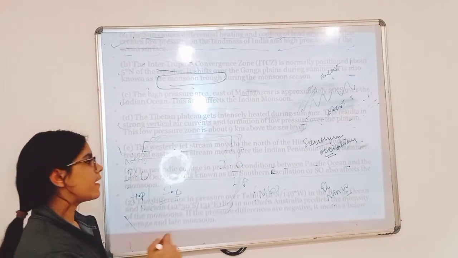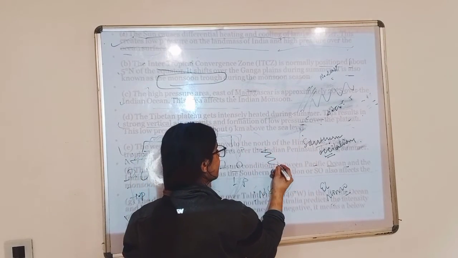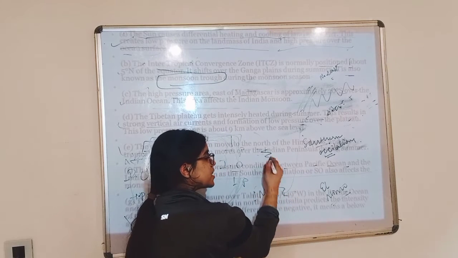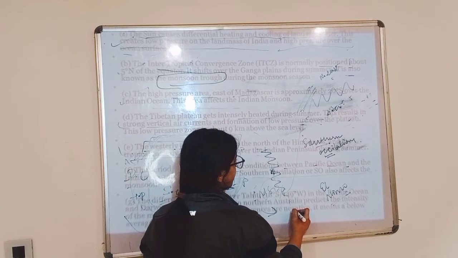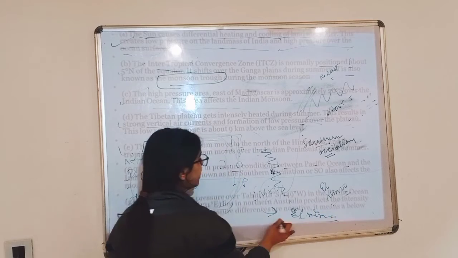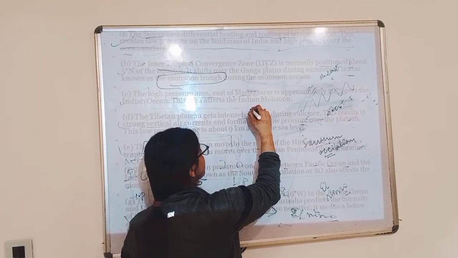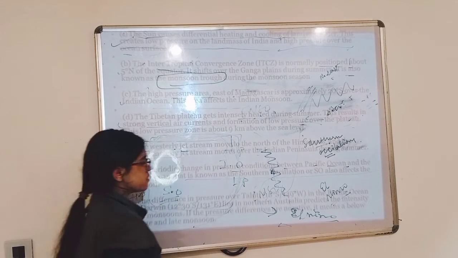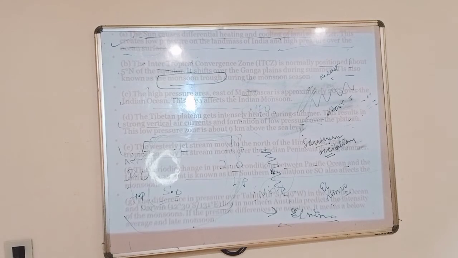एंड वन मोर थिंग, पेरुवियन कोस्ट. एक पेरुवियन कोस्ट यहाँ पे वार्म ओशन करंट को एक कोल्ड ओशन करंट रिप्लेस करता है, एंड इसको हम कहते हैं एल नीनो. एंड क्योंकि ये दोनों एक दूसरे से रिलेटेड हैं, हम इसको कहते हैं ईएनएसओ, एल नीनो सदर्न ऑसिलेशन. ओके, आई होप इट्स क्लियर टू यू.